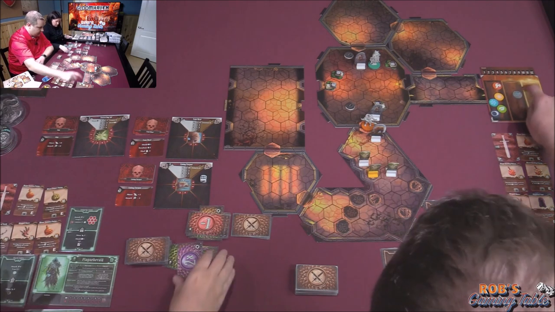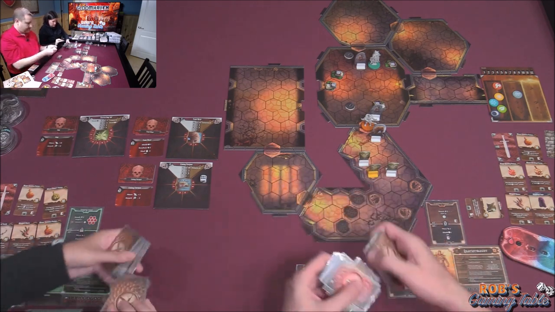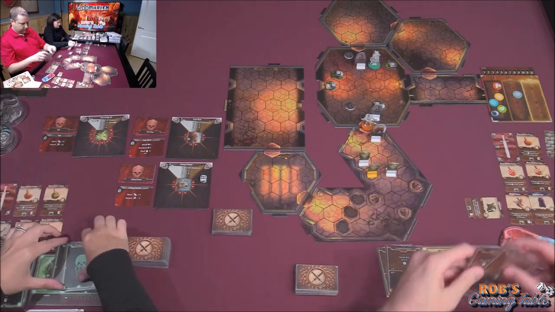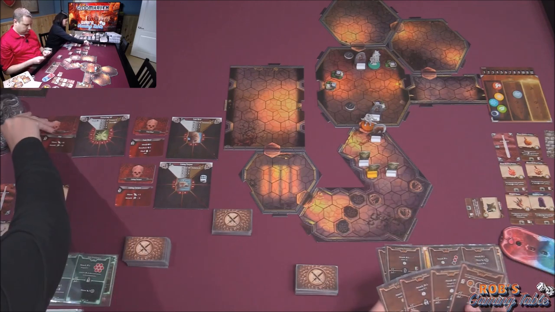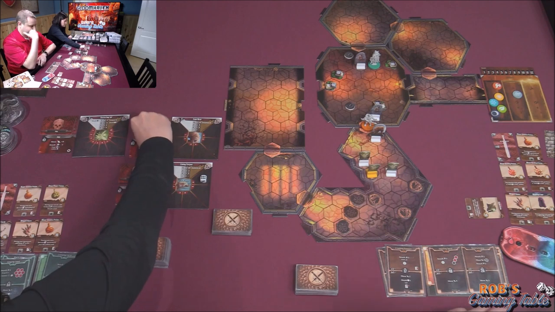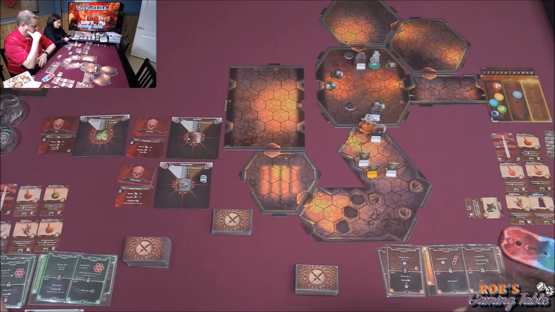Elements and shuffles. All right. Good. 26. 61. 43. 61. And 71.